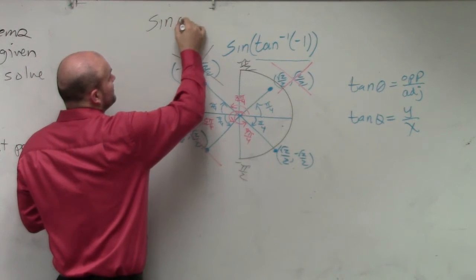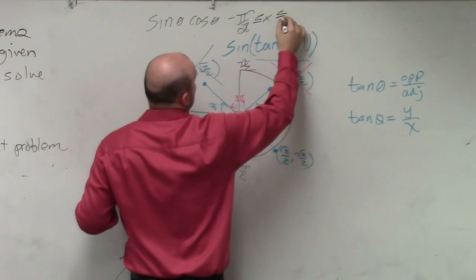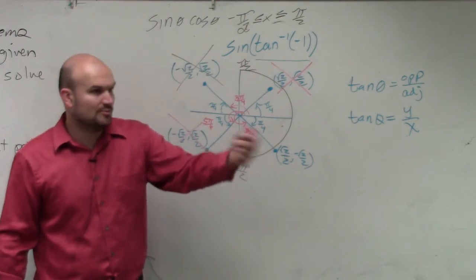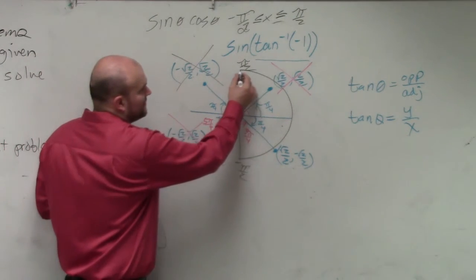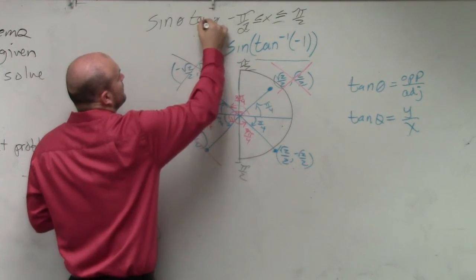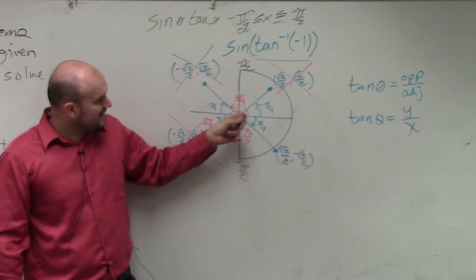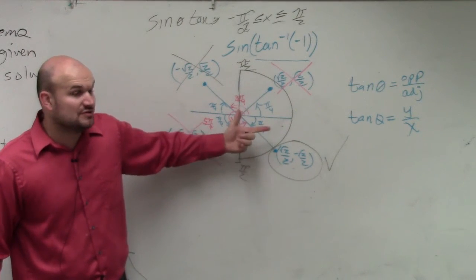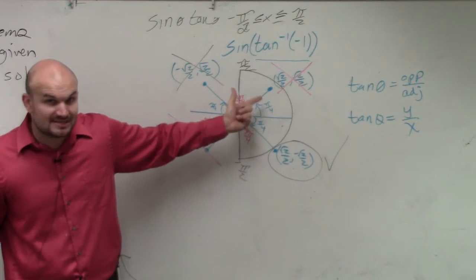Therefore, sine of theta and tangent of theta, your constraint is negative pi halves to pi halves, whereas cosine was 0 to pi. They're in your book. They should also be in your notes. And the reason why that's important is because if here's my constraint, if you guys look at this, if you guys see all of these angles, this is the only angle that falls within the constraint, right? That's the only one that falls within the constraint that gives you negative 1. This angle falls within the constraint, but it gives you positive 1 when you do tangent. Does everybody agree with that? Does that make sense?